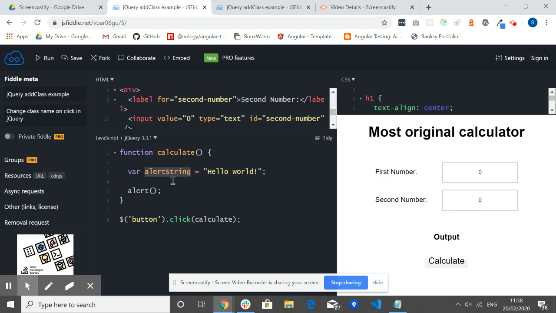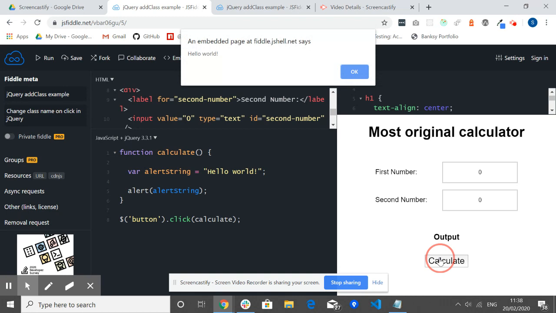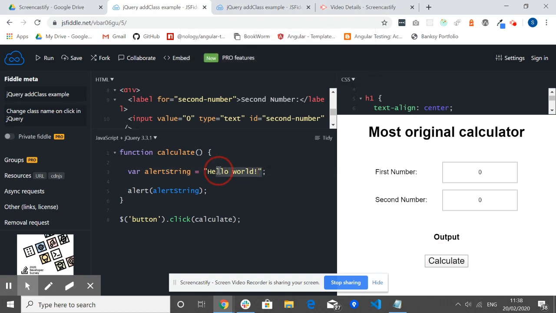So that means anywhere else in my code that I use the reference alert string, it will refer to the value assigned here, this hello world string. So how can I use that? Well, for example, in my alert function call, if I put in alert string, no quotes because I'm referring to a variable, and I run my code, when I click that button, I still get my hello world in my pop-up. So it's being declared as a variable on this line. Alert string is now equal to this string, and then it's being applied in this function call.